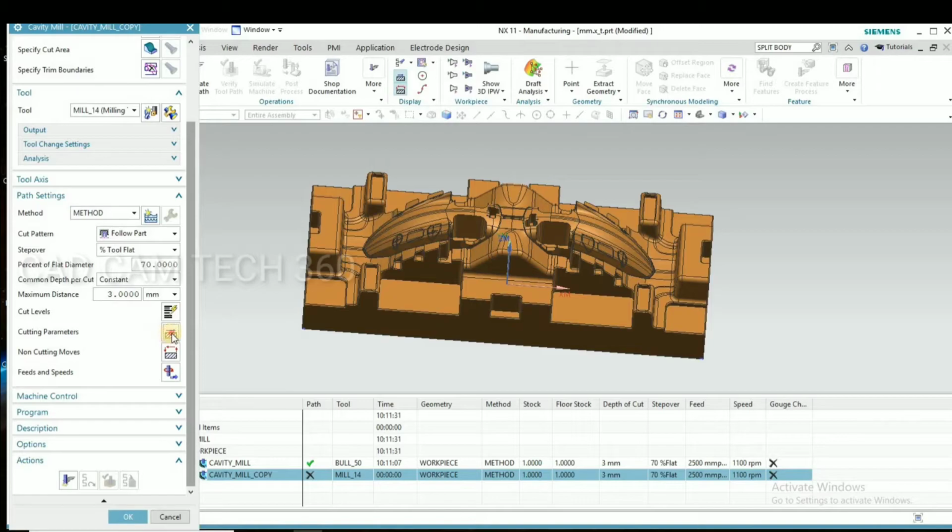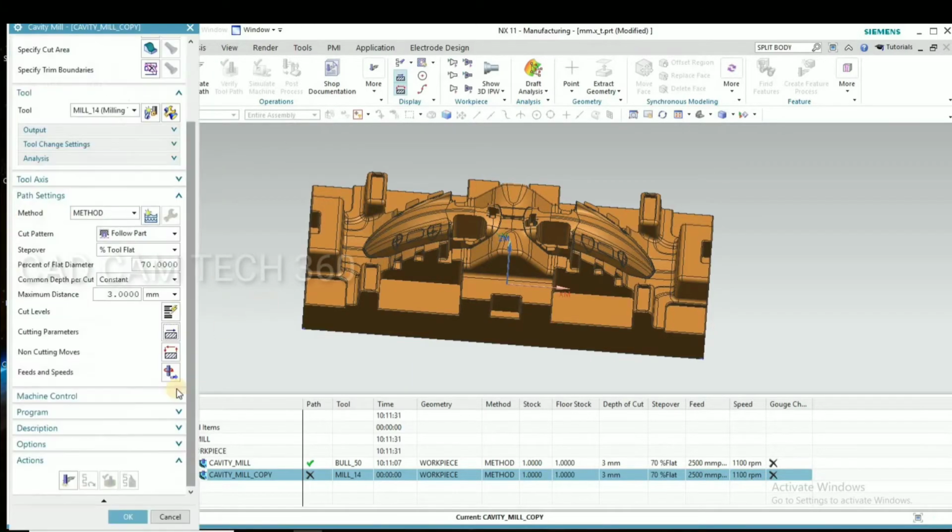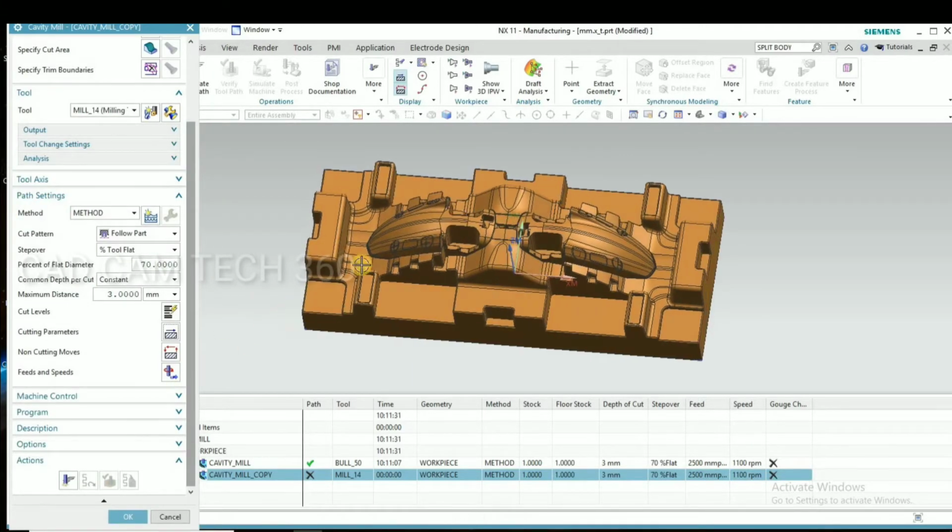and here we have to give depth first, make a tool path.